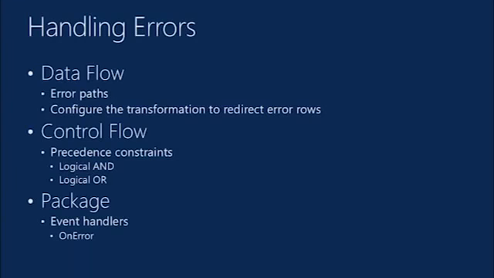So one of the things you want to do is create error paths that might redirect that to a fuzzy lookup or might redirect that to a flat file, so you know about which records got rejected. But when you create that error flow, don't forget you also have to configure the transformation itself to specify, hey, when you get an error in this transform, redirect the rows, don't just fail. You have the redirect rows, and there's also the ignore. If you say ignore error, it basically pushes the data through, and you end up with null values generally is how it'll fill it out.